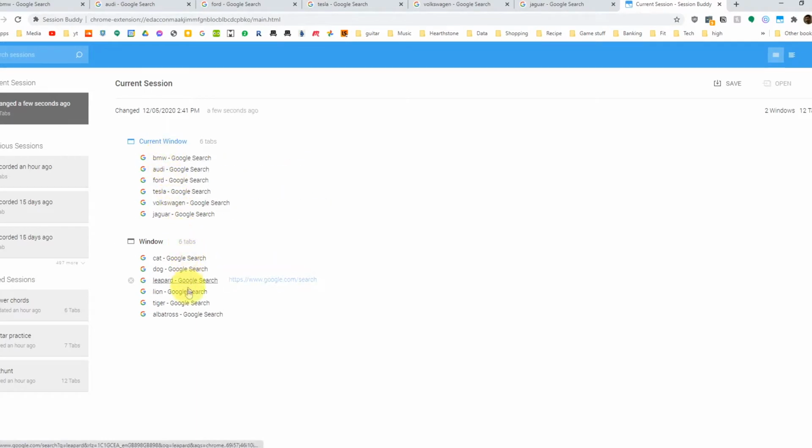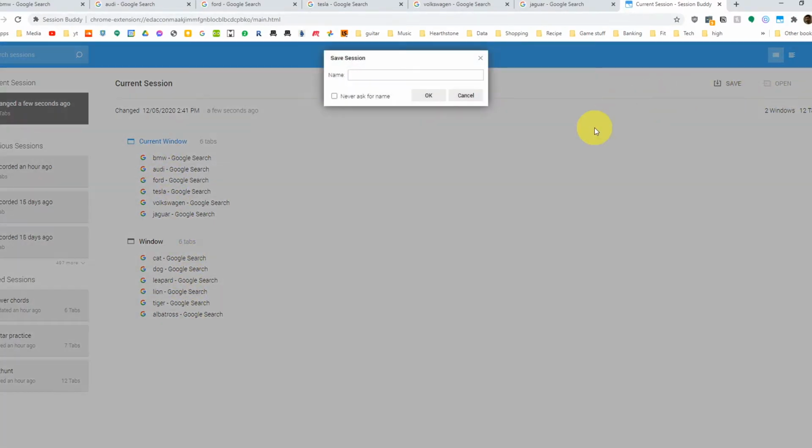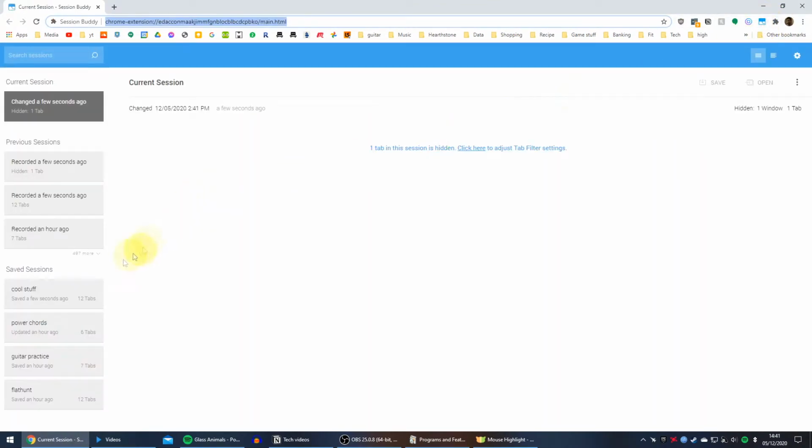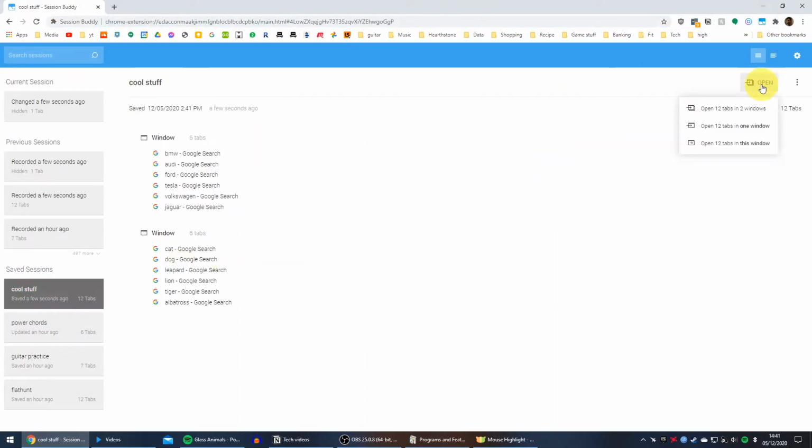It automatically keeps track of what you've got going on, as I said, but you can also bookmark and save specific combinations of tabs and windows so that you can easily return to them. And I think this is great because you can close the clutter. If you have a lot of windows open, you can just close them all down, knowing that you can pick up right where you left off a moment ago.